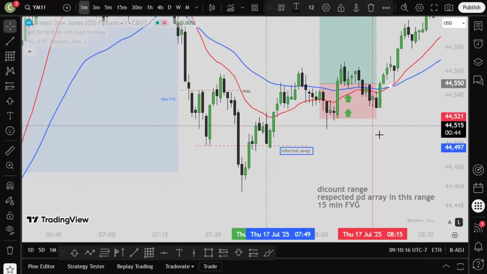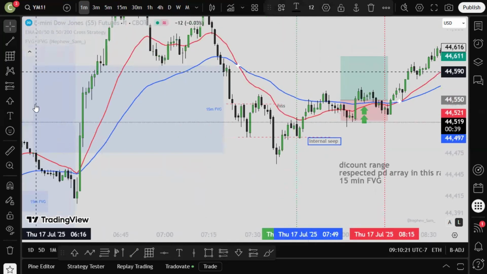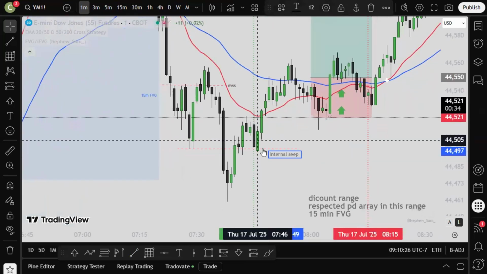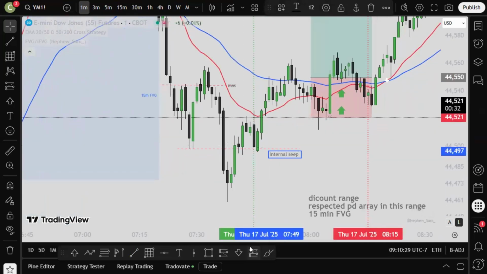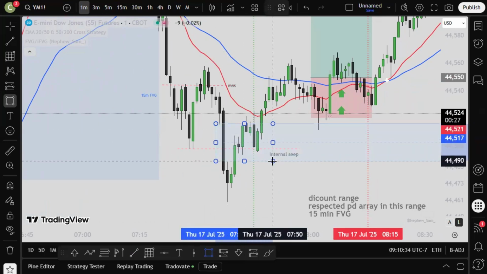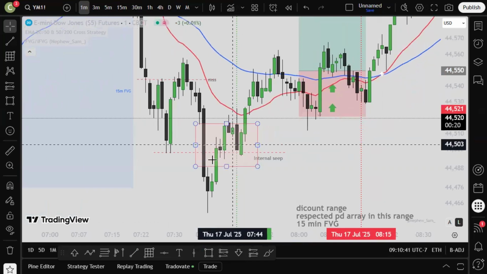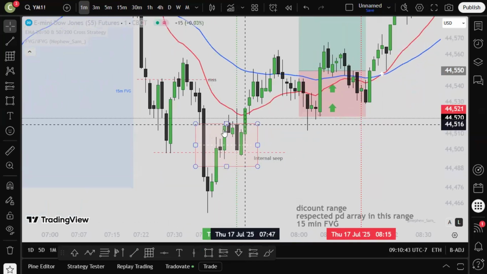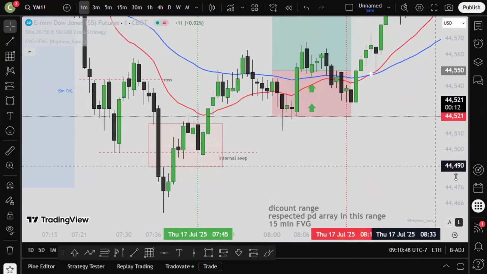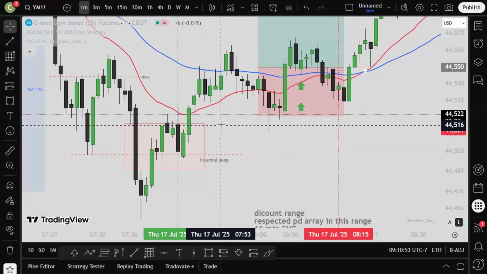And you also have a bullish PD array, this 15-minute fair value gap, which is this whole blue box right here on the 15-minute. After an internal sweep, we fill this fair value gap right in here. This was a bearish gap, as you can see. Now, it's not necessary to have this bearish gap filled, and it fills with the body of the candle right on this candle right here. Okay, but this is definitely confluence. Market wants to go the other way.